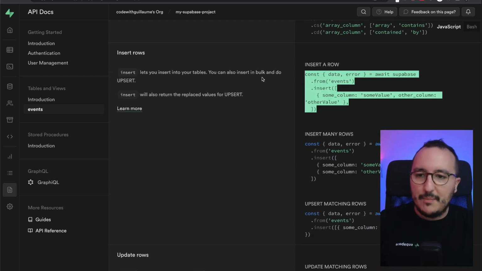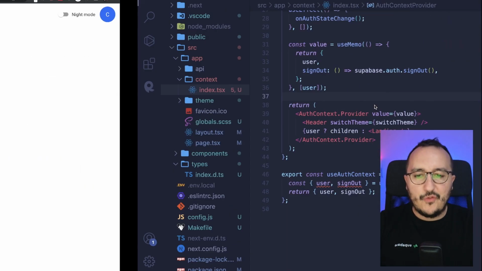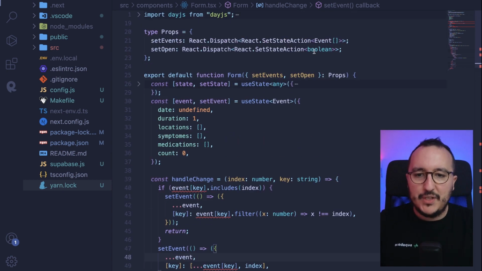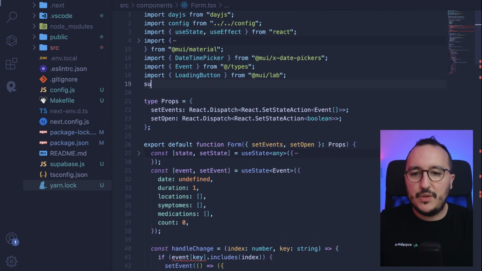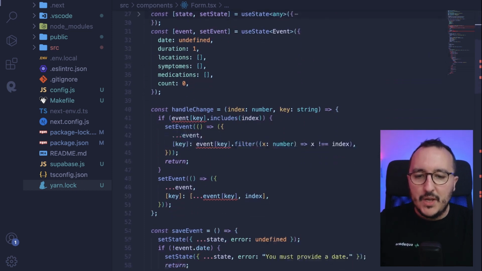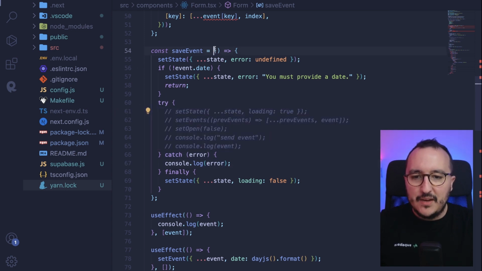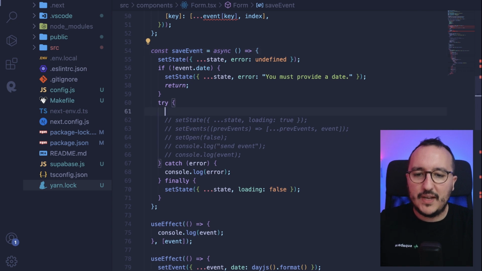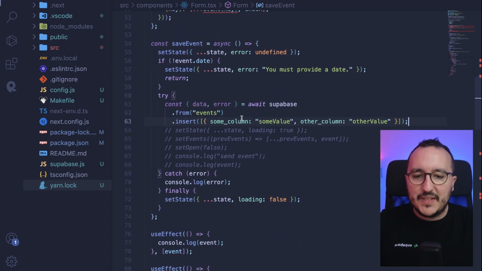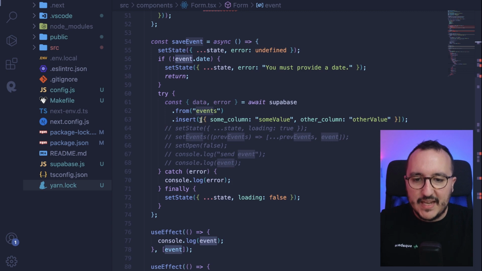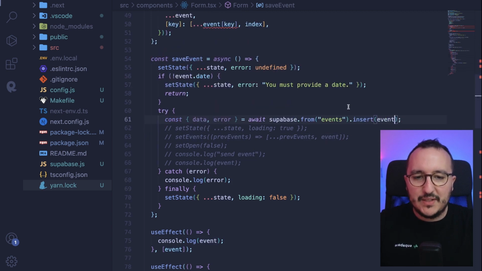All right. So what I'm going to do, I'm going to get back to my form. Okay, so I'm going to close all of this. I'm going to get back to my form, and I'm going to import here on the top. I'm going to import Supabase. Here we are. So I got my Supabase client, and what I want to do is exactly here. When I save my event, here it's going to be an asynchronous function, and I got a set state. I want to send what? I want to send my current event, and my current event is up here. So I'm going to take this and I'm going to say, hey, I want to insert my event.